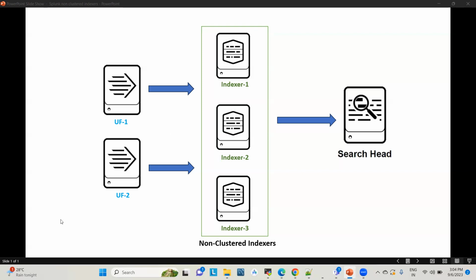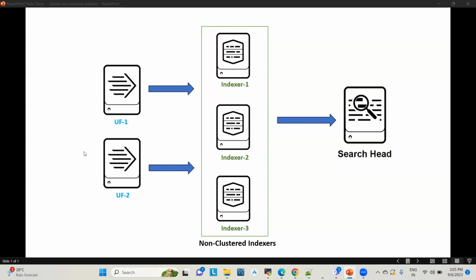In terms of benefit, I would suggest to use it if you feel that your data is not that critical and you do not want to consume more space on the server. Then obviously you may consider setting up non-clustered indexers. Since you are keeping just one copy of the data, it will require less storage compared to the clustered one, wherein you need multiple copies of the data, right? So that's the overview of non-clustered indexers.